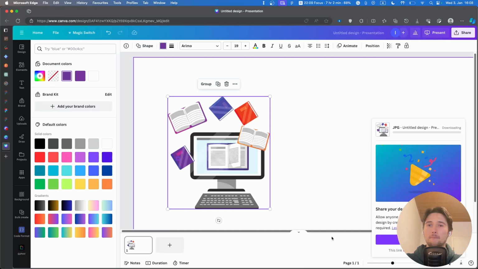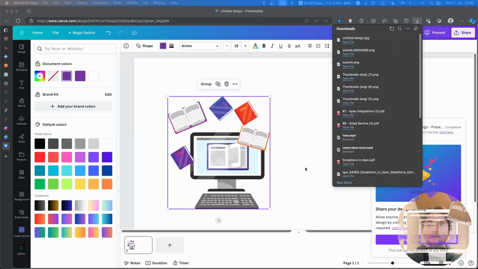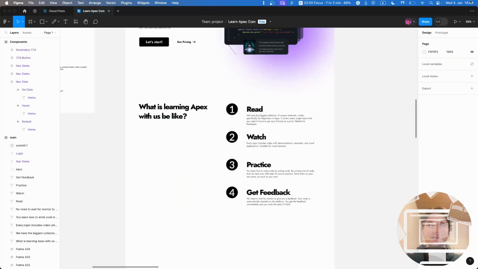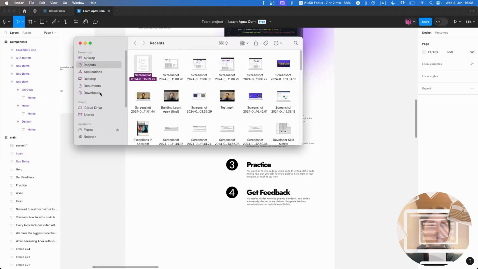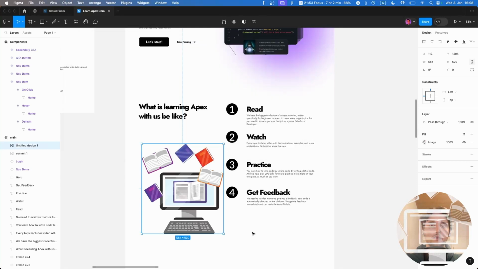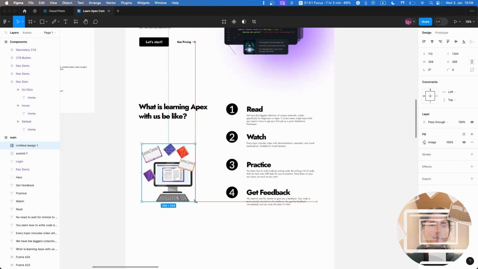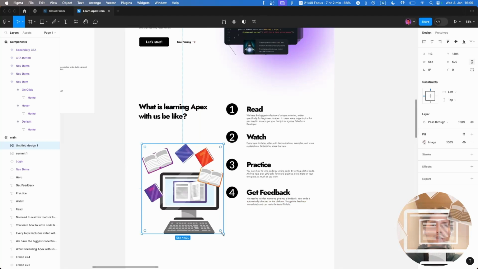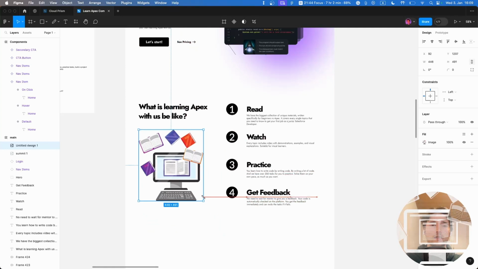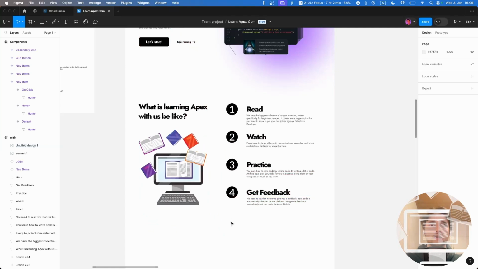Let's do JPEG. Title design, it's fine. Let's go to downloads. It's not bad. I like it.